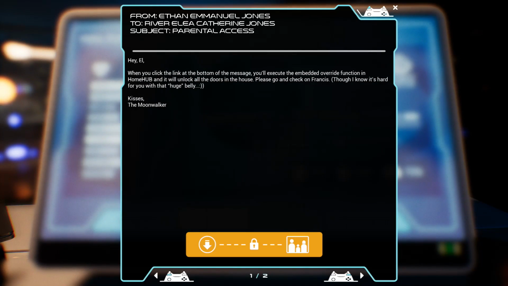Hey, Elea. When you click the link at the bottom of the message, you'll execute the embedded override function in Home Hub, and it will unlock all the doors in the house. Please go and check on Francis, though I know it's hard for you with that huge belly. Smiley face. Kisses from the Moonwalker.